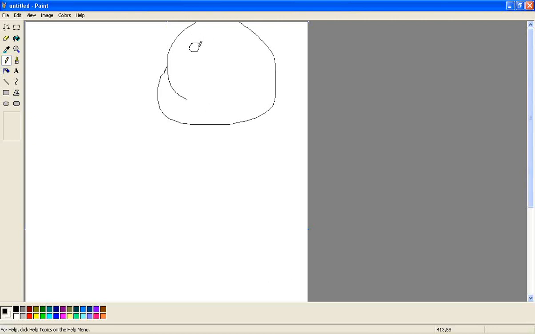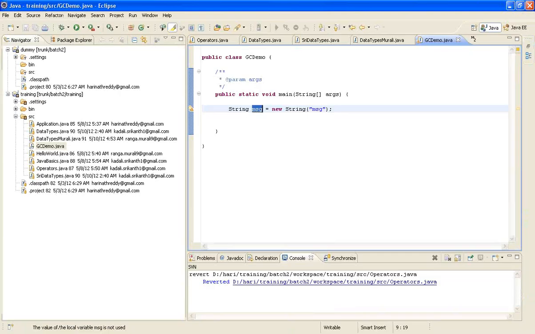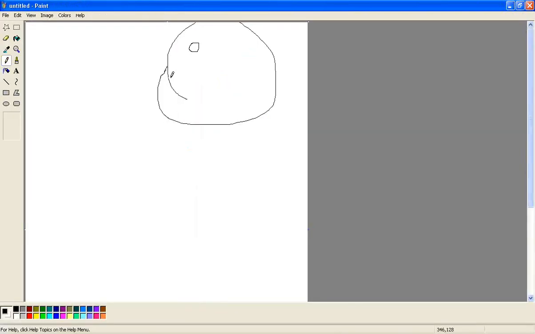So whatever memory is allocated for my Java program, within that, when I use a new operator, that particular object will be created, and a variable in the Java program is created and assigned to it, and a reference is added to that particular object. Is this clear?